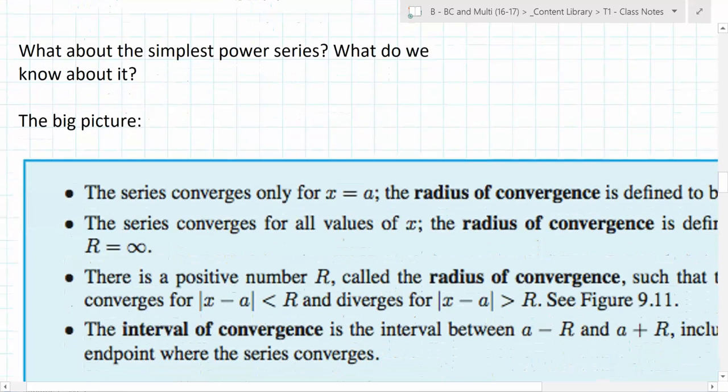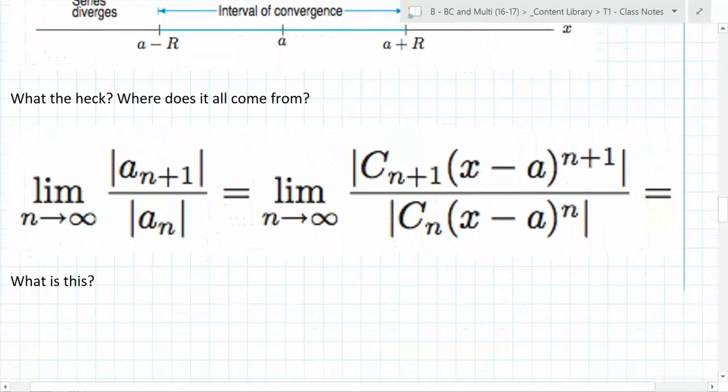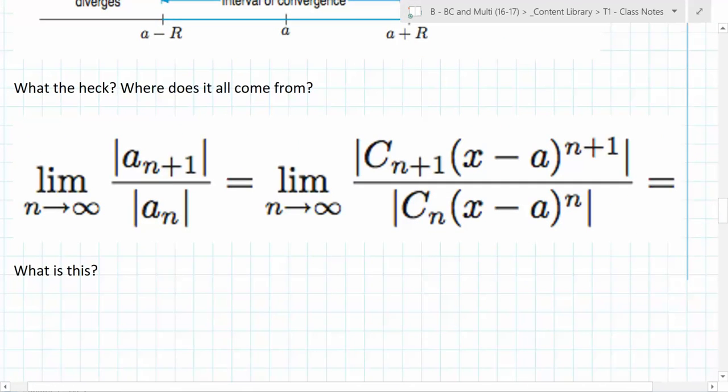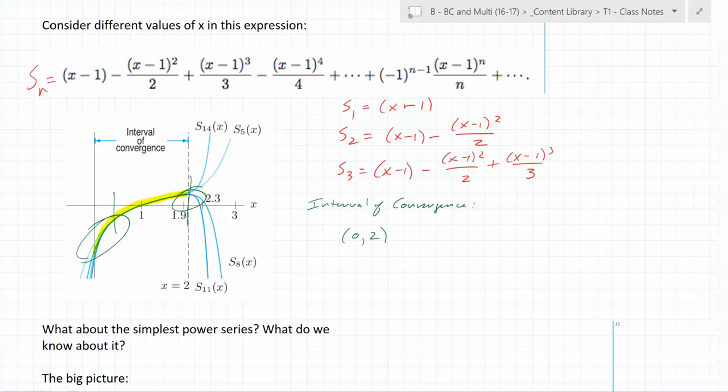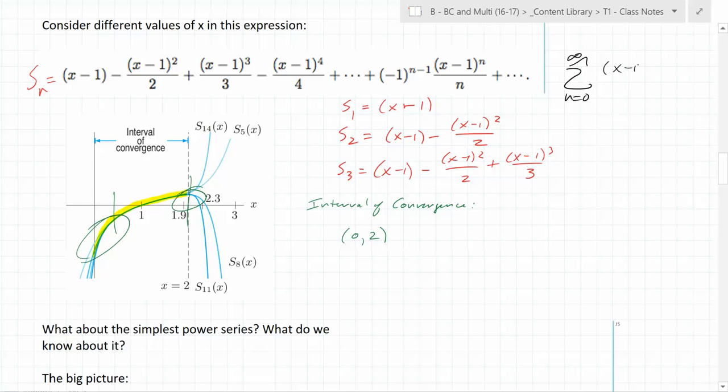No, it's not. So there's this big block of text here, but really I want to get to this. What is that from? What is that? This one? So this one is the summation of what? n equals 0 to infinity of what? Someone new who hasn't spoken yet. What's the explicit definition of this going to be? (x minus 1) to the n power over n. Over n? Does that work? Yeah. If it starts at 0, it's going to have to be what?